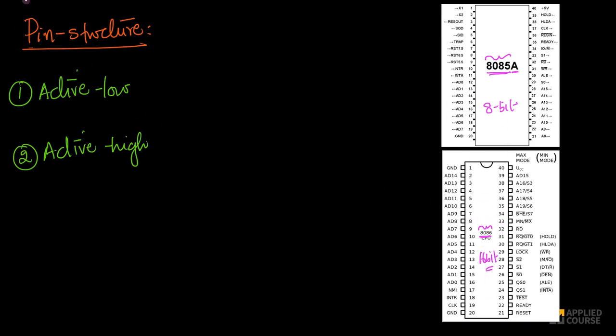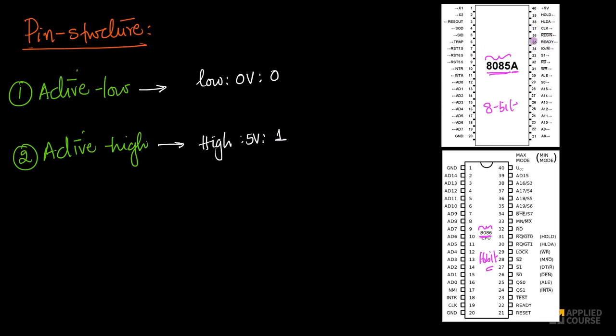First, let's learn about something called pin structure. There are three broad types of pin structures. One is called active low, the other is called active high, and the third is called time multiplexed pins. Okay, so active low basically means, so we have seen this, right? This pin is active when it is low. Low means 0. Remember, low means 0 volts or binary 0. High basically means 5 volts if you are looking at it from an electronics viewpoint. If you're looking at it from a digital viewpoint, it means 1. Okay, that's what it means.